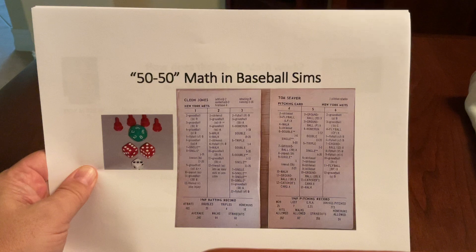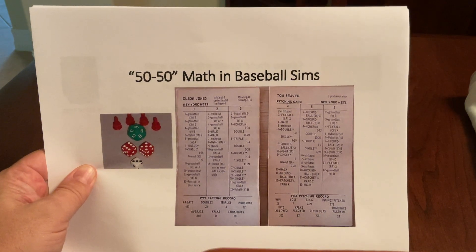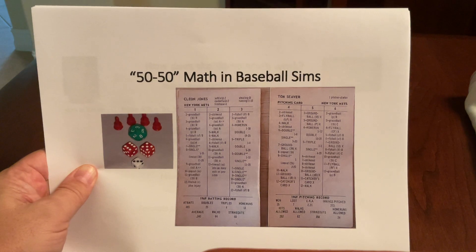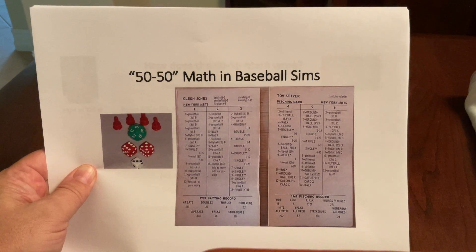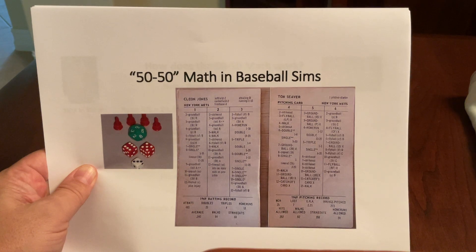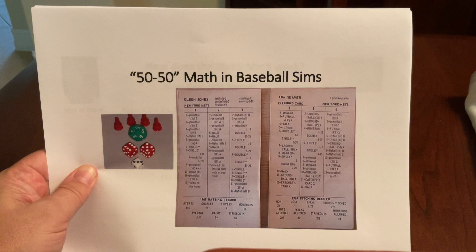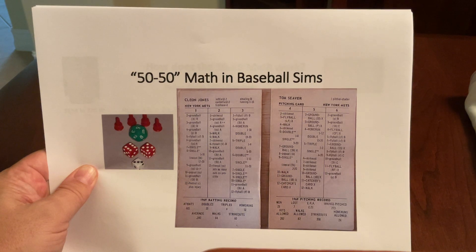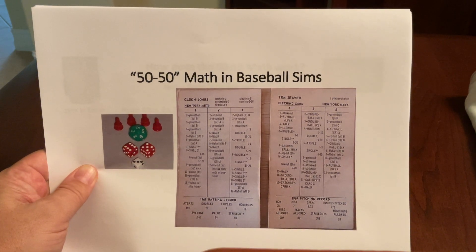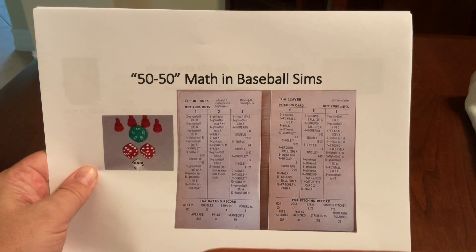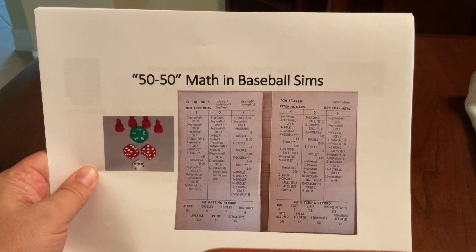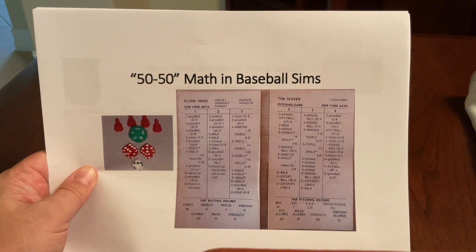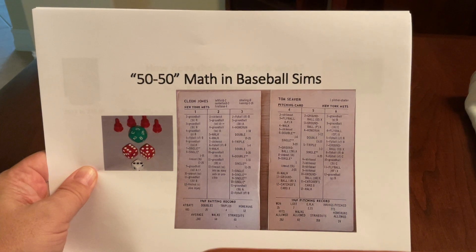This is really not intended to be a video about Strat-O-Matic, but just for illustration, you can see on the screen here I have a batter card on the left and a pitcher card on the right, with 3D6 dice. One of them is a different color. You roll the white die, and if it's 1, 2, or 3, you read the results off the appropriate column in the batter card. If the white die is 4, 5, or 6, you read the appropriate result off the pitcher card. So it's about as pure a 50-50 engine or design as you can have.